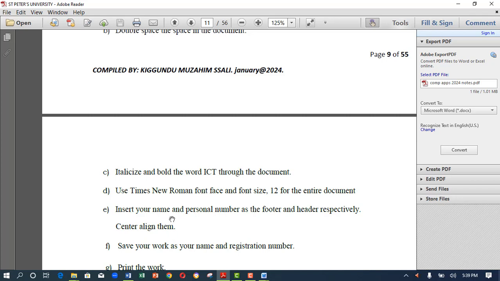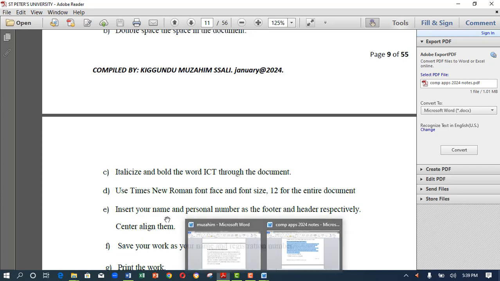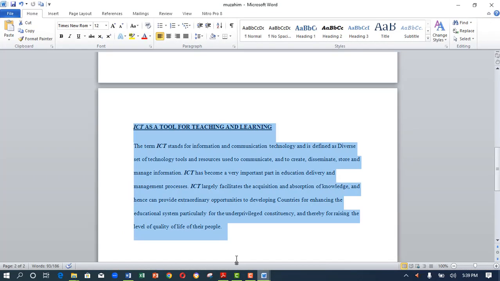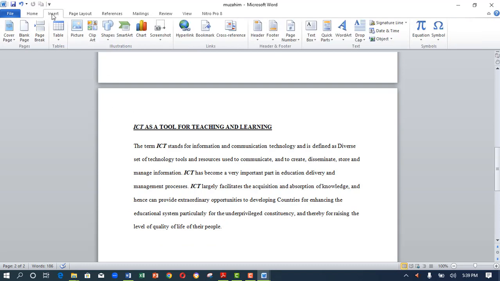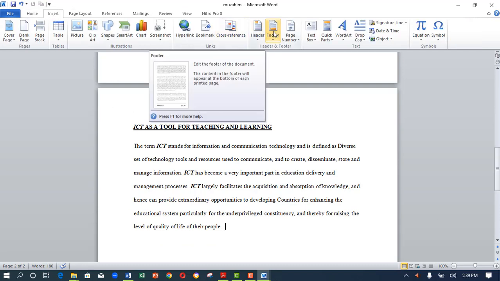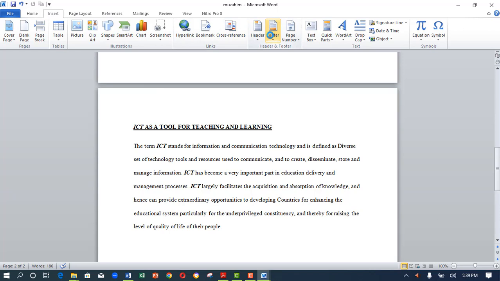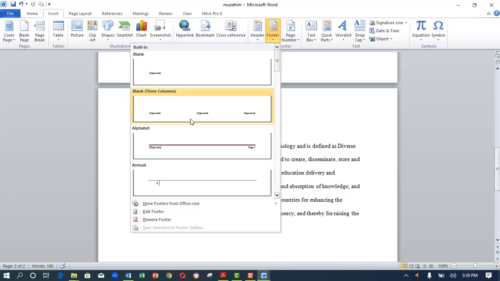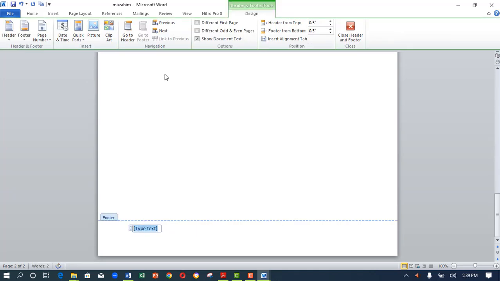Remember the previous lecture we talked about footers and headers. How can we add the footer? How can we add a header? So let's come in our document here. We click on insert. Remember to get the footer, click on insert, then you click on footer. Okay, now you have to choose a footer of your choice. For me, I'm going to use this first footer here. Okay, they have said my name as a footer.